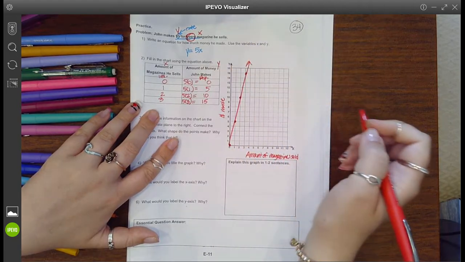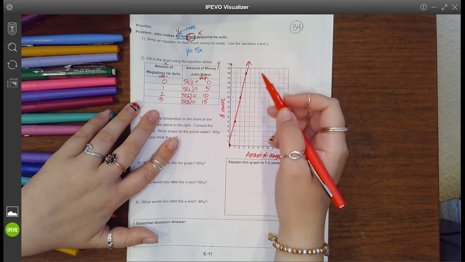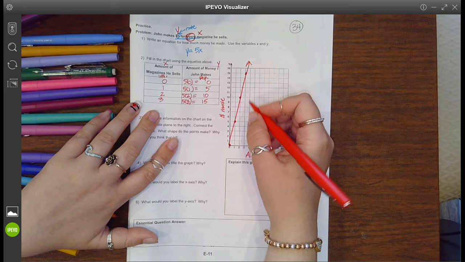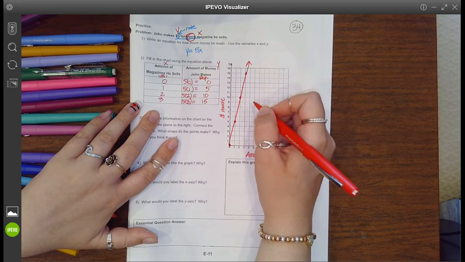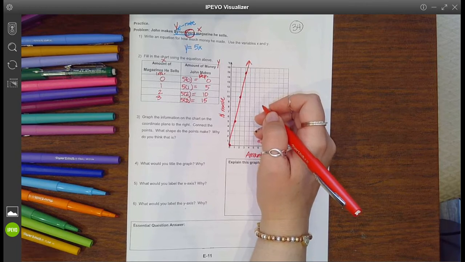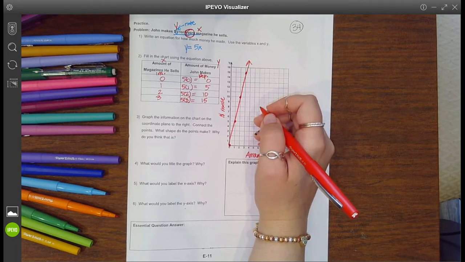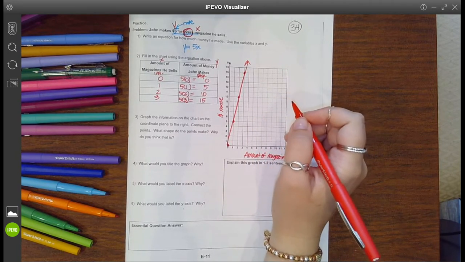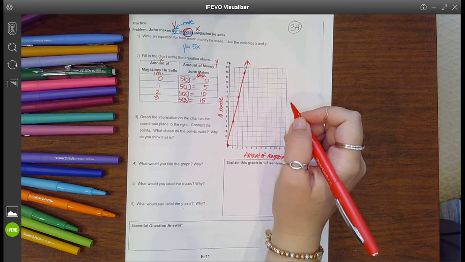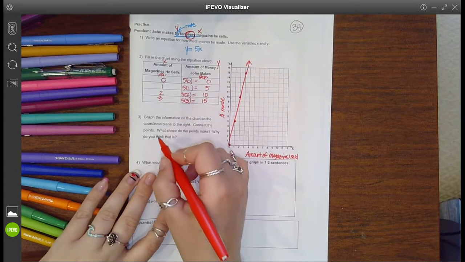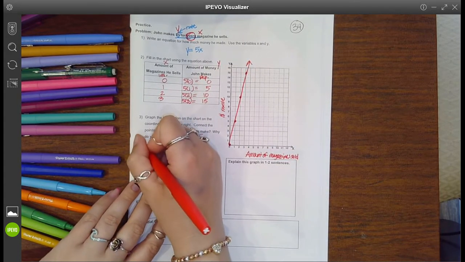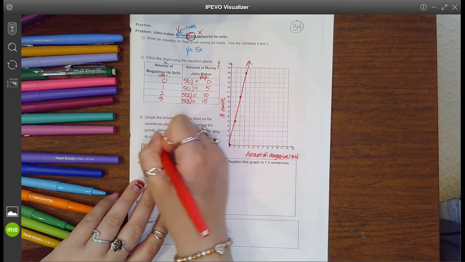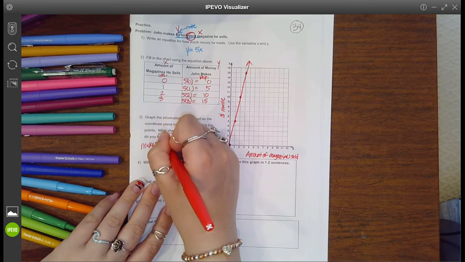And if you need to, you can use a ruler or the side of a piece of paper to connect your points. If for some reason when you go to connect your points, one of the points is off, you did something wrong, because these should always come from linear equations. And when it makes a linear equation, what is it called? Linear. It makes a line. So what shape do these points make? It always is going to make a straight line. If it doesn't, go back and relook at your work, okay?